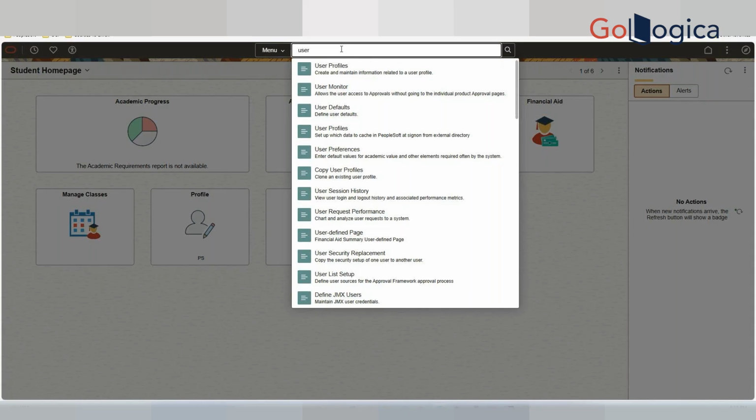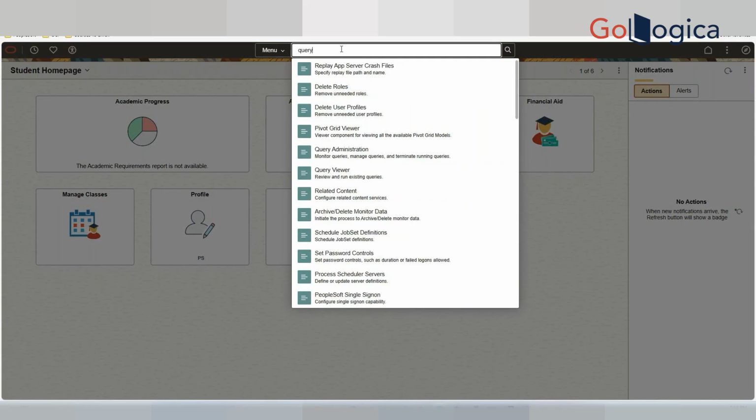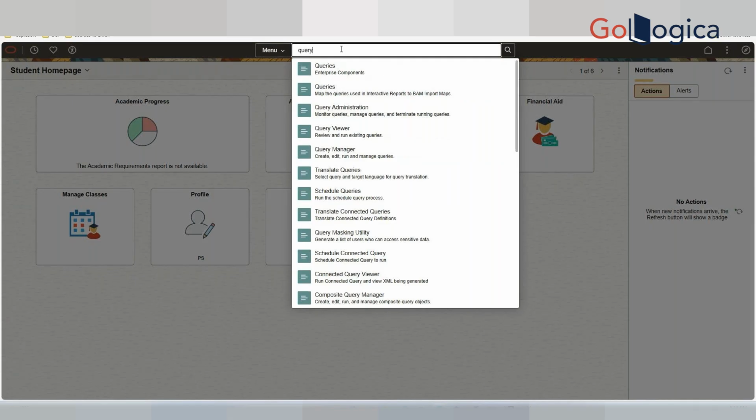You can make it a bit smarter by adding something called synonyms. Say when you search for query, it shows me all these results.